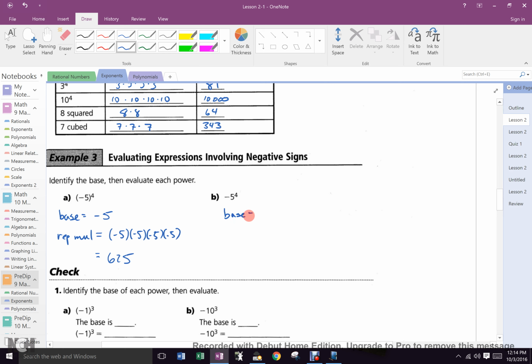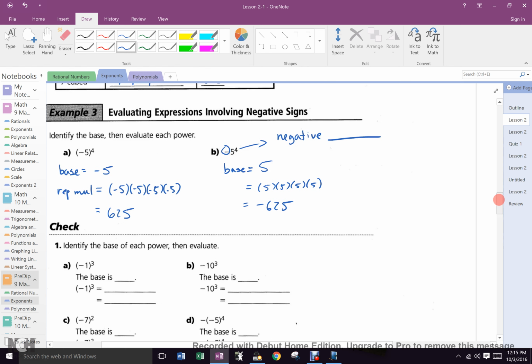What's the base here? No. Because of what I just said 2 minutes ago. Is that negative directly attached to the exponent? No, there's a 5 in the way, and there are no brackets. Brackets group. So the base here is 5. The base is the thing that is repeated. So in repeated multiplication, what is this going to be? But what does that forget? The negative. What this is saying is negative whatever comes after it. Does everyone understand that? Everyone seems to get it when we write it this way, right? And you all tell me you get it. So this answer is -625.